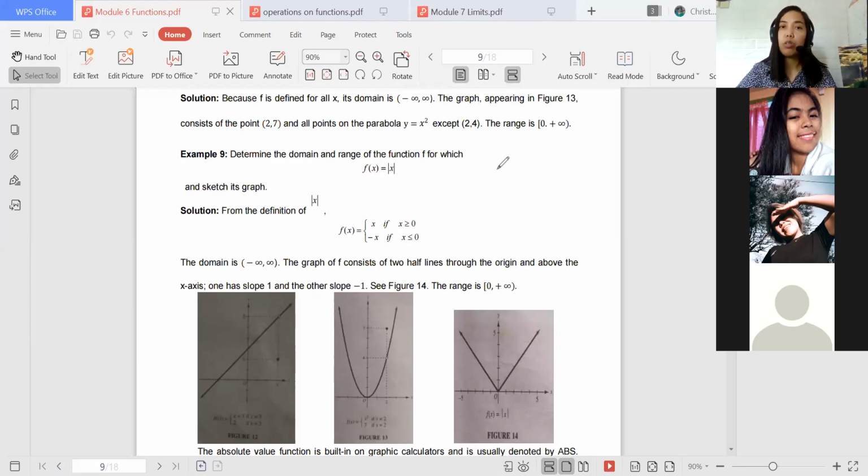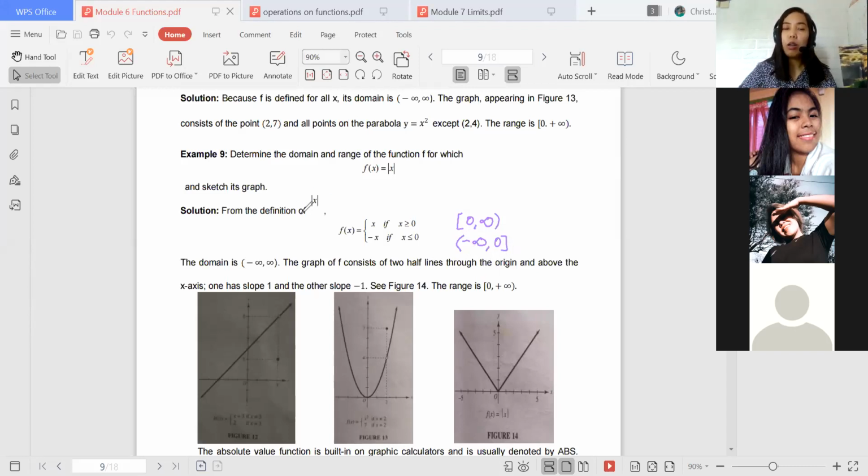So it's closed at 0. The first one, it's 0 to positive infinity, and it's closed. Okay? And the second one is negative infinity up to 0, because 0 is the highest value for this one. Pababa, kasi less than or equal to 0. So it means that from negative infinity up to 0.